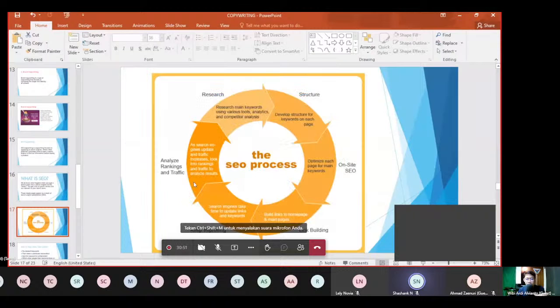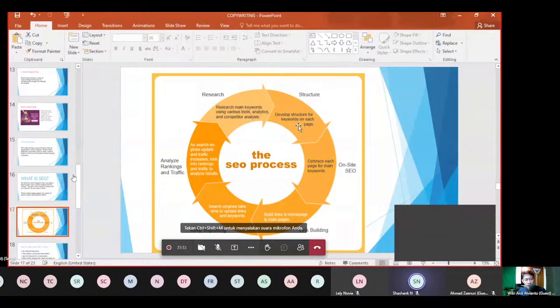Okay, this is the SEO process. Research. Research the main keyword using various tools, analytics and competitor analysis. Structure.